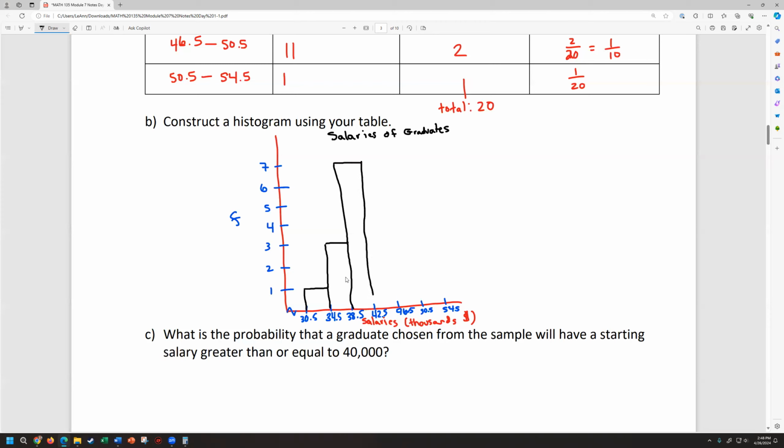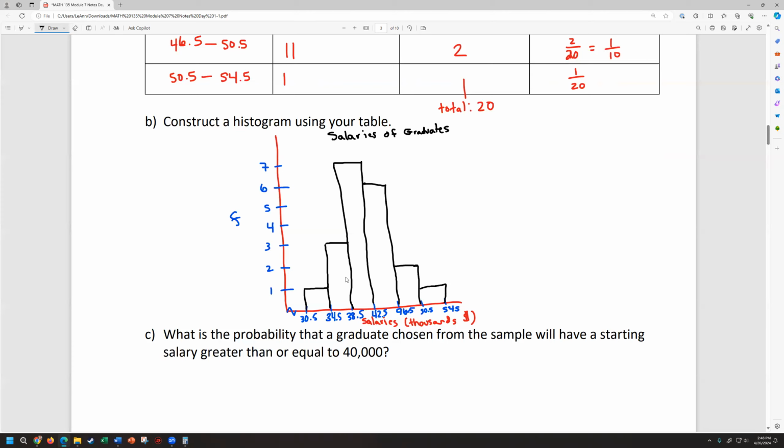Always harder to draw these and make them look like even rectangles. Mine usually end up looking wobbly. The next group, there were 6 items in that group from 42.5 to 46.5. Then we had 2 items in the next to the last group. Oops, I'm gonna go far enough. And then we had 1 item in the last group.